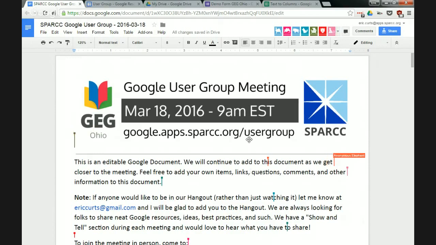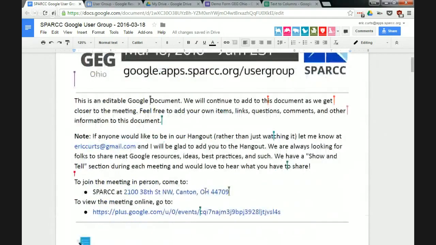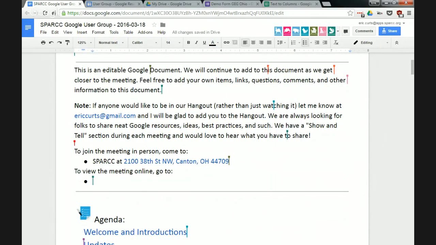The only thing I definitely want to make sure everybody is aware of is how to get into this agenda. The agenda that I have up here is where everything's at for our meeting today. Oh, and I should change that link here as well. That is the wrong link there now. Let me remove that old link and I'll paste in the new link here, because we did have that problem. Let me grab that and I'll paste in the correct link for viewing the meeting online. There we go. In case anybody, for any reason, didn't get it there as well. All right, so that looks good.